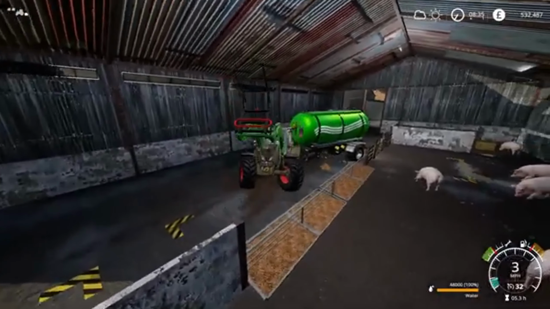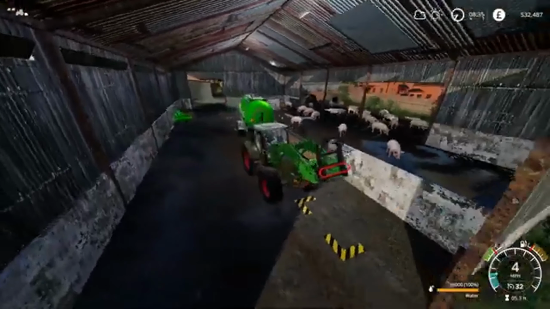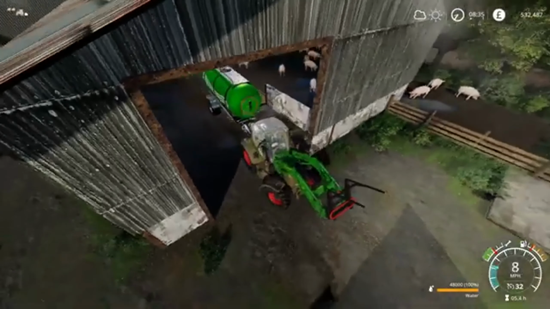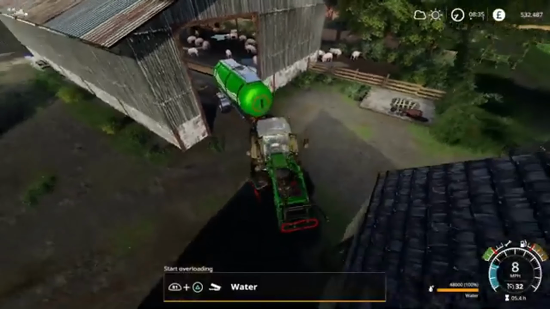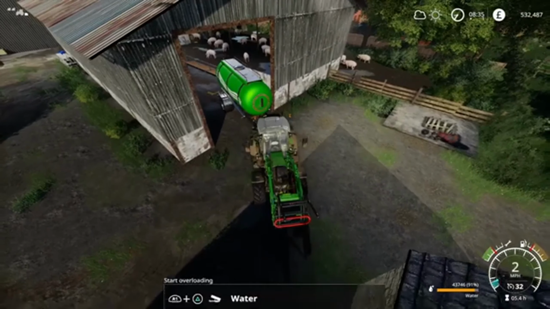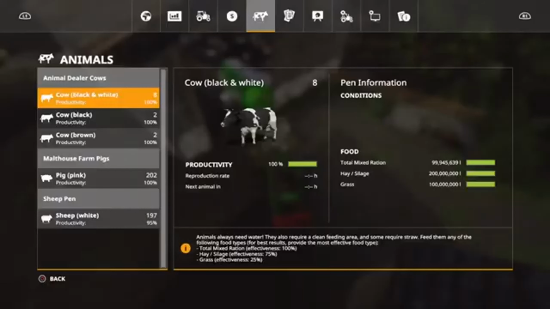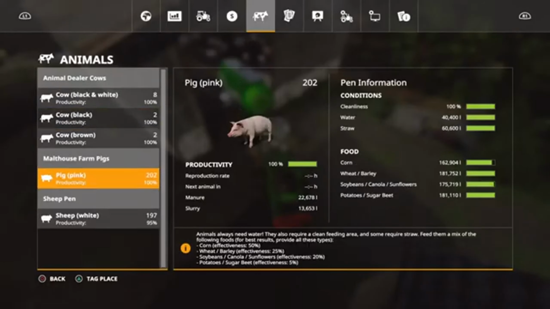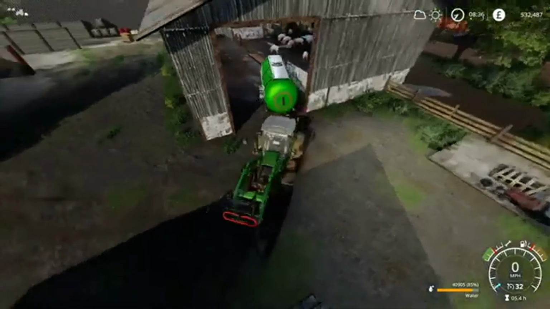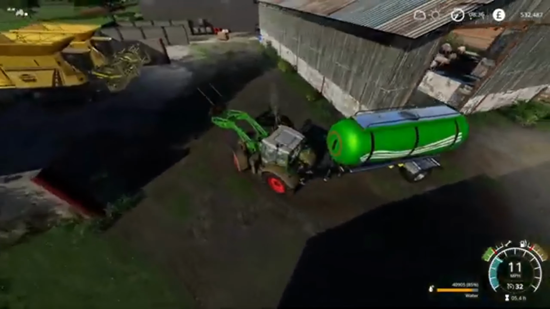We got all a bit glitchy over a little bit of a bump. Yeah, this tanker has its pros and cons. Pro being capacity, cons just about everything else with this little tanker. Is that all the water they need? Oh, it is! Fair enough. Don't need much water, little piggies.